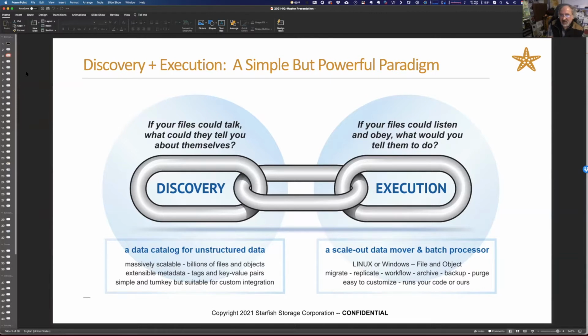We're really catered to anybody who has too many files, and that tends to be anywhere from media and entertainment through oil and gas, through a lot of biotech, HPC pharma, and universities, edu. Because of all that, we certainly can't come up with the command that each of those types of verticals needs to do their thing. So we've designed the execution engine to be very extensible. You can run your code harnessed by our jobs engine to make it restartable, loggable, scalable, scales out across multiple systems, all of that.